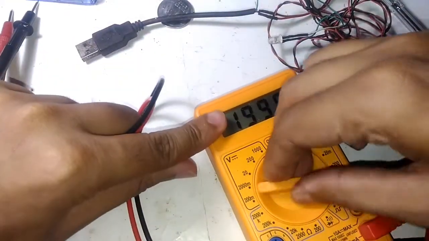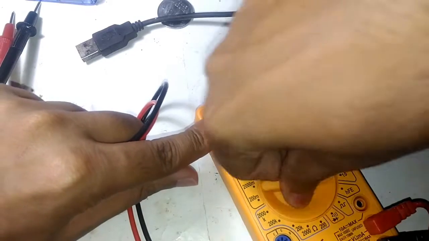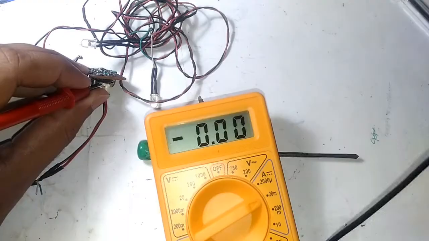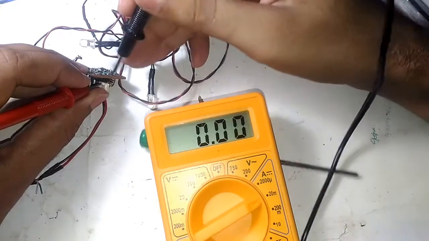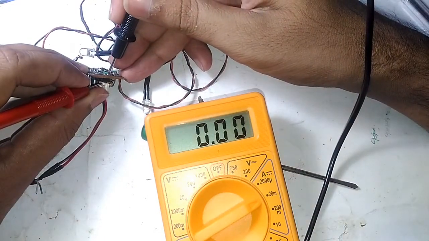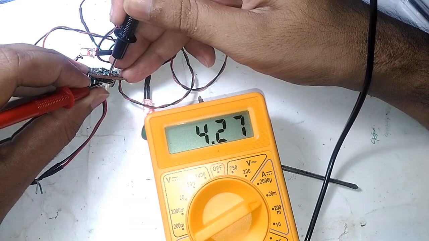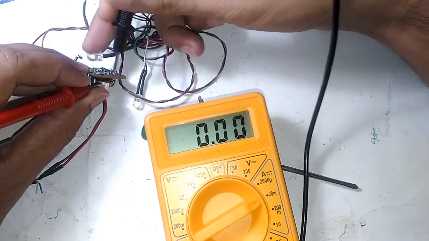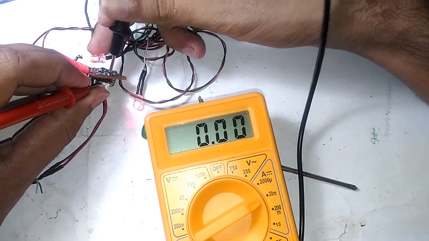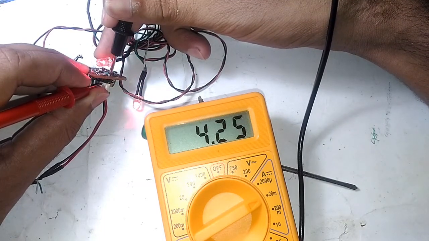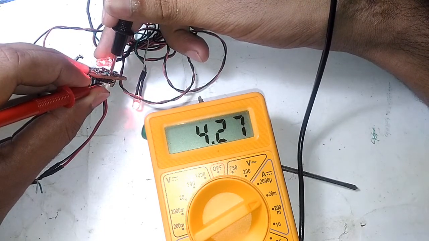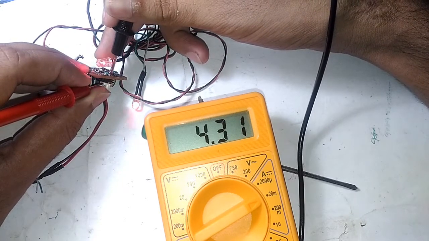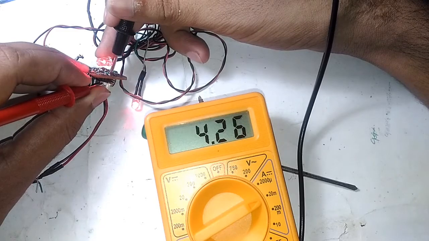Let's use the multimeter in current mode at 200 milliamps. I finally managed to get a good grip on the circuit. You can see the LED is flashing, and the current consumption is only 4.3 milliamps. That is really low power consumption.